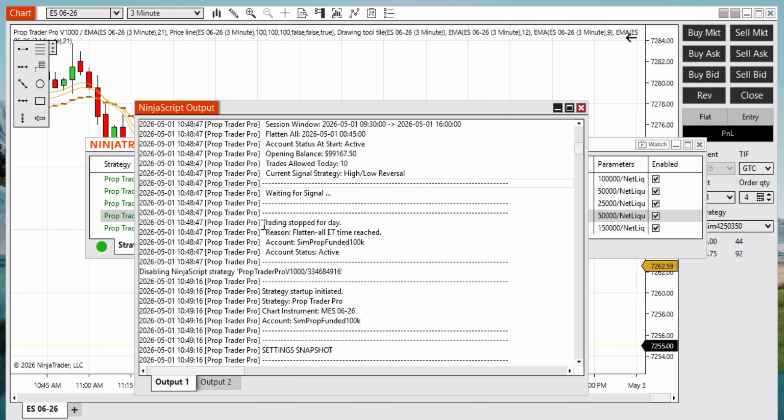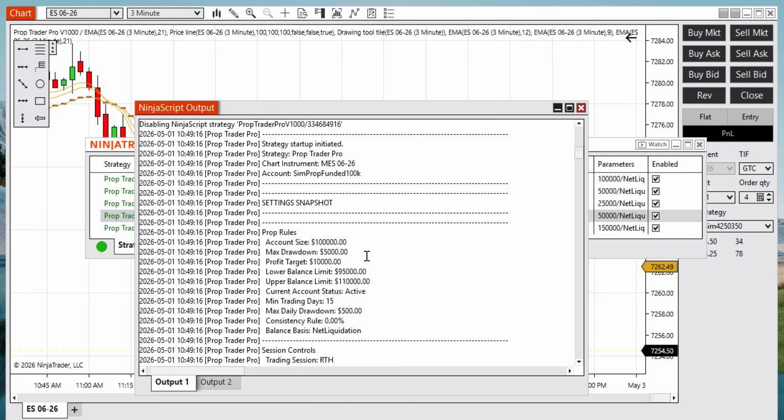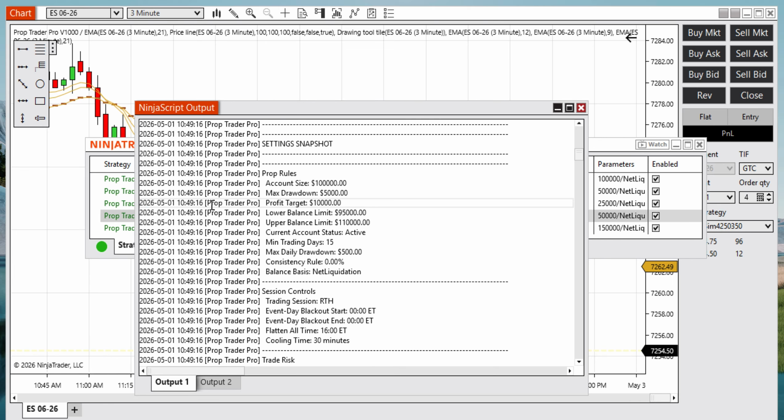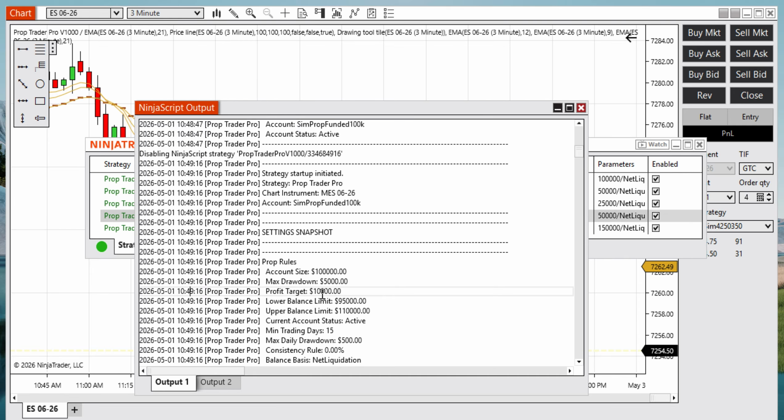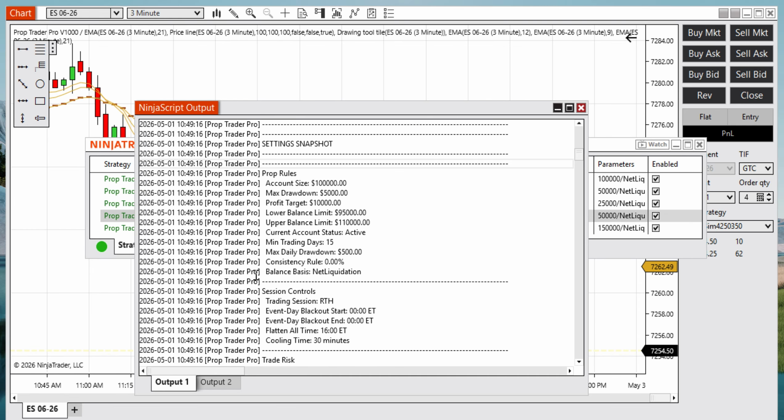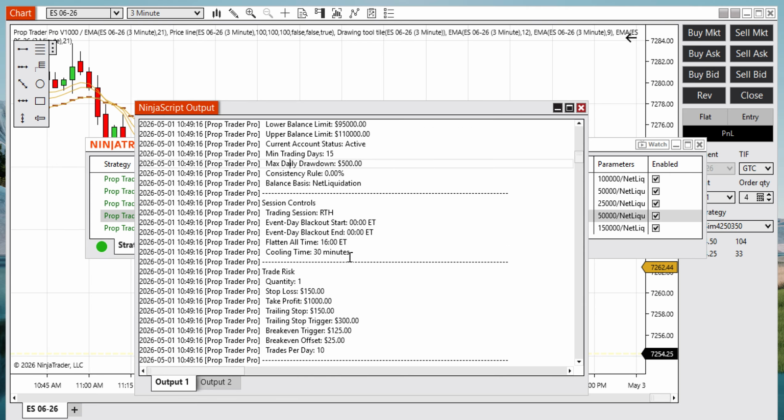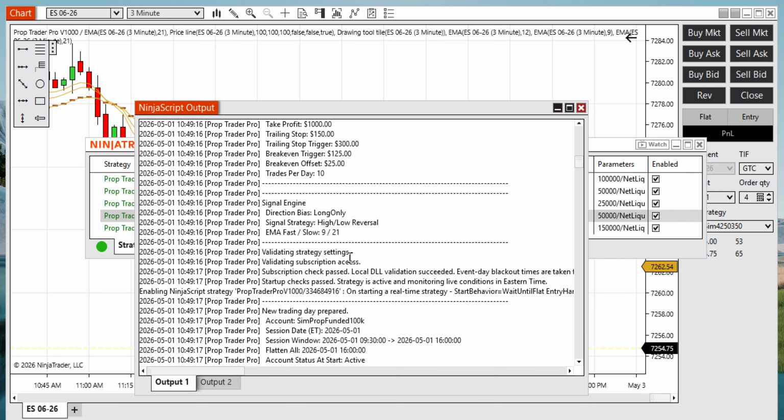And then immediately after some time, see, it said 100K because the flatten all time had been reached. So okay, it has reached that time. So this is an older one. Yeah, this is actually a new one. At 10:30 it said that because I had set a different flatten all time for that.